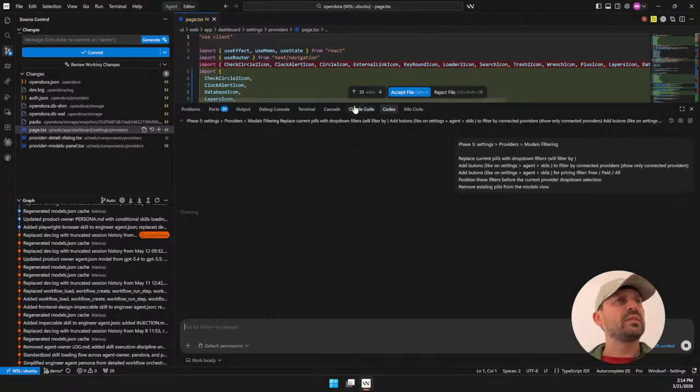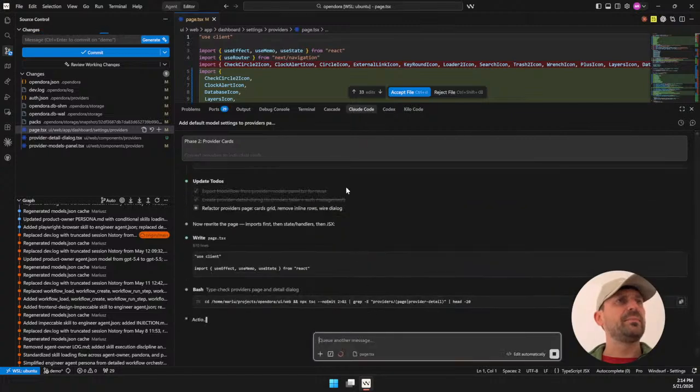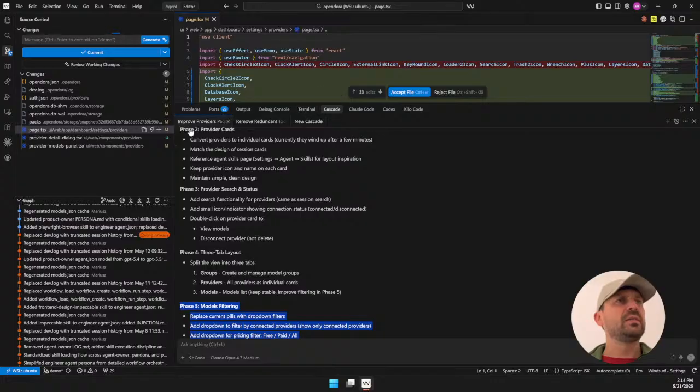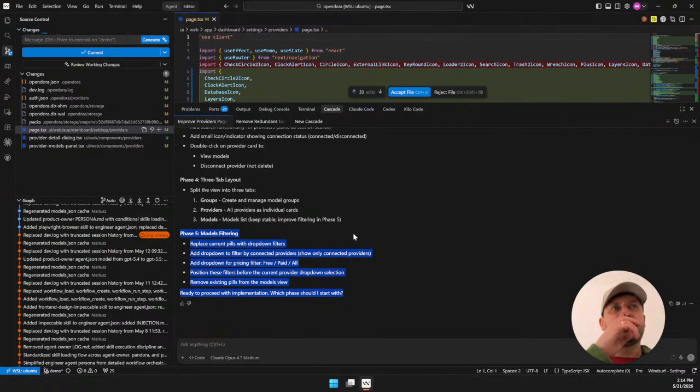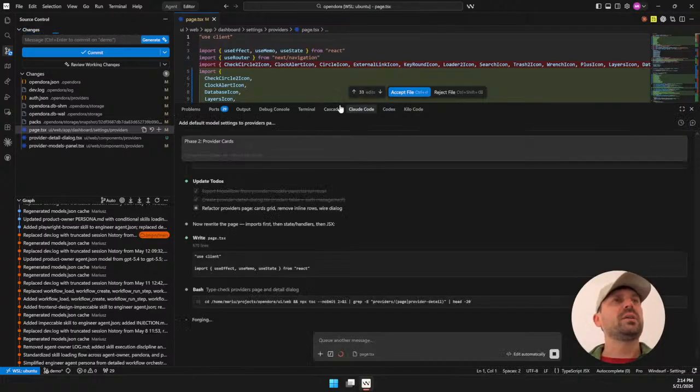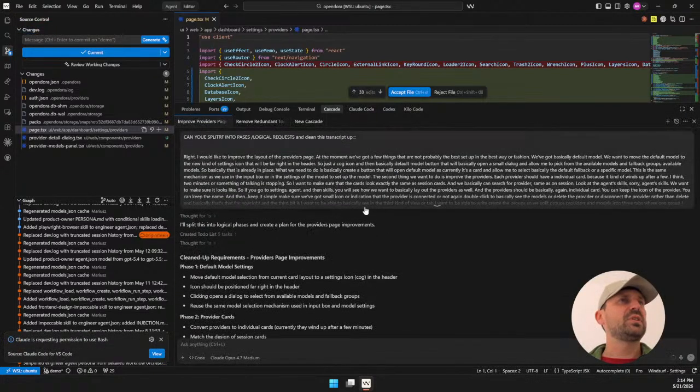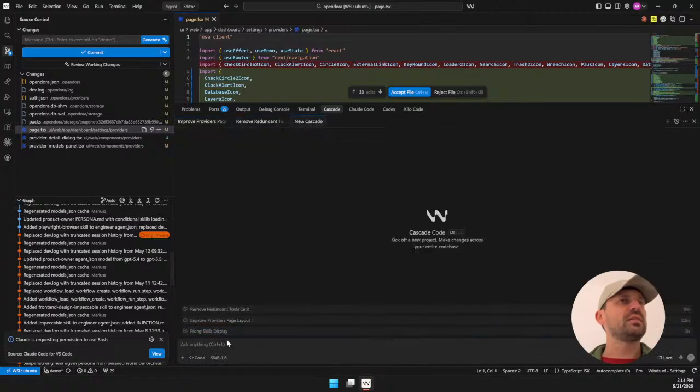Let's see how Codex is going to progress with that. See what Cloud Code is doing, and we did phase 5. Let's do phase 4. I think that might be a big mess, but I'm still going to risk it and later fix it.